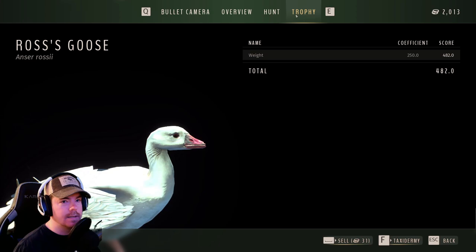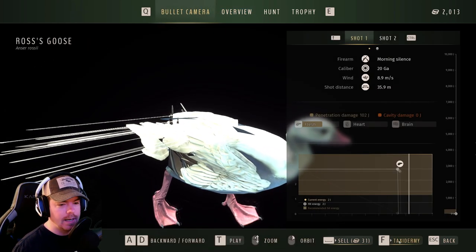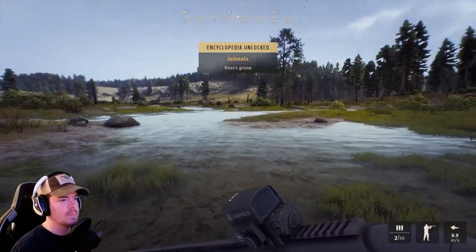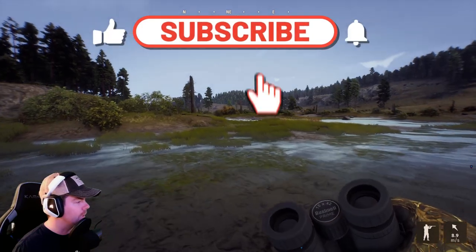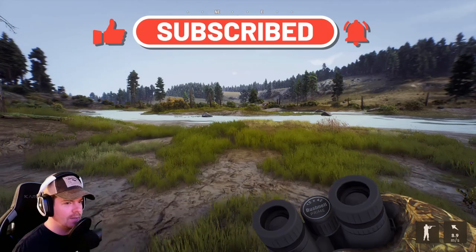We'll take it. That's an insane way to get a 5-star goose. Pretty epic. Let's go. 482. 95% genetics. That's a nice goose. Tag that. Woo! It's my first goose that I've shot. It's insane. You gonna get that shotgun tonight? Yeah, it's a good... I mean... My first 2 kills with it are 5 stars.